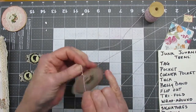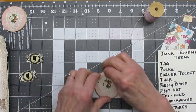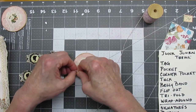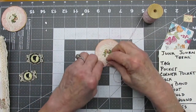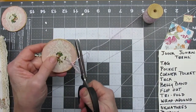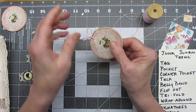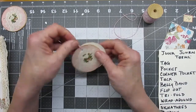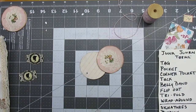Okay. And I'm going to go ahead and see if I can do a knot. Okay. And then a little bitty bow. And I don't know if I can do the bow with my fingers, but I certainly can't do them with anybody else's, can I? So, let's see. I did it. So, now let's see how that works. Not really well. I mean, yes, it can be done, but I think what I'm going to have to do is try something different. Bear with me.